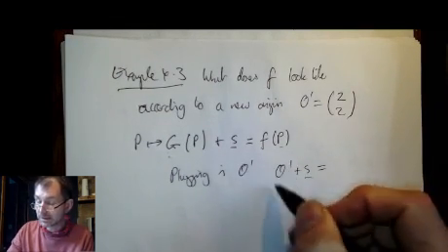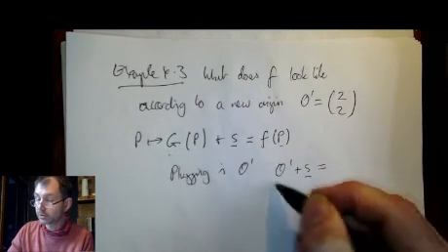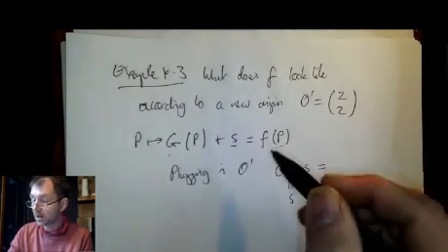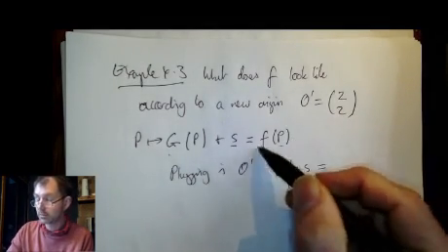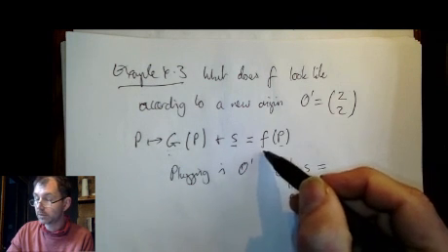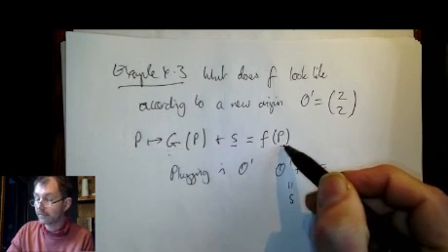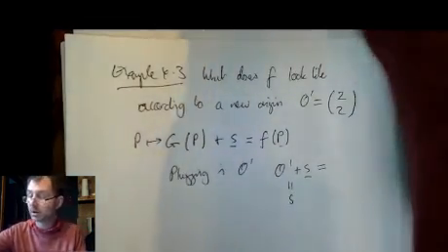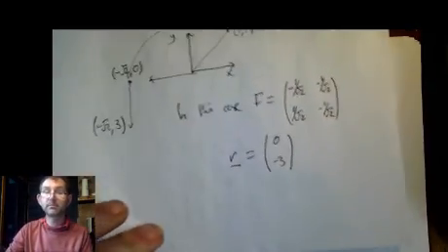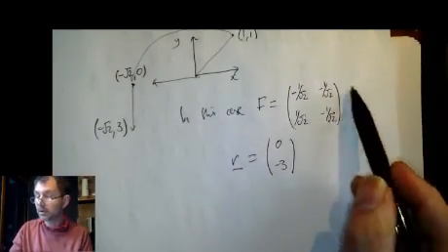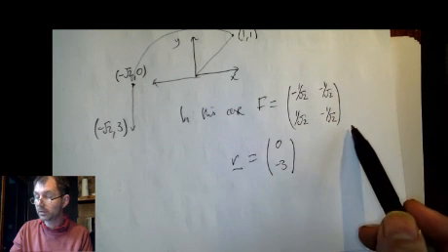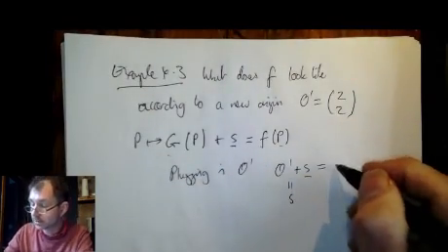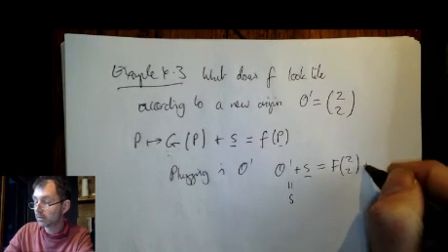and because we're regarding this in this coordinate system as just being 0, this is just equal to S, that's going to be the point in the old coordinate system that we got by just applying F to the origin. And we had a matrix for that that's just over here. So we're going to just apply F to the point 2, 2, and then do our translation by R. And it'll give us our new translation. F of 2, 2 plus R.